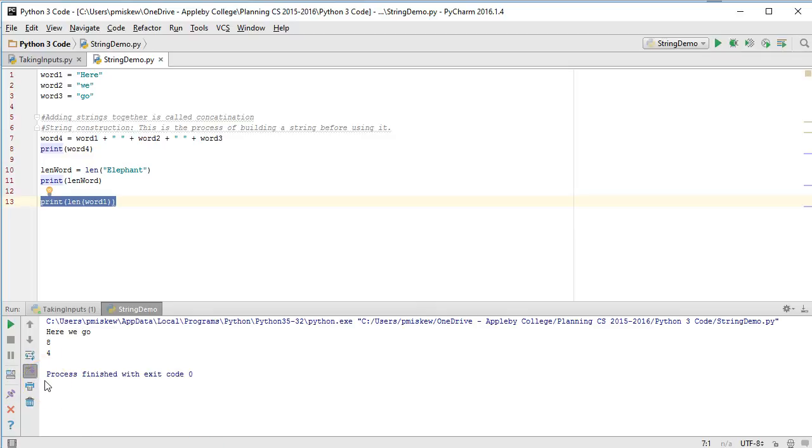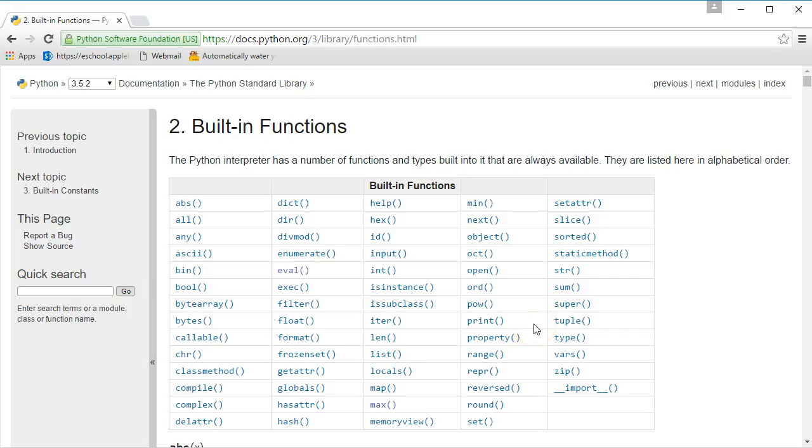Now, what I really want to stress here is this idea that len is a built-in function. One of the things we're going to make sure we're comfortable doing is going out to the internet and finding these resources online. That is essential to becoming a good programmer. So let me show you where the documentation for this is. This is the built-in function list for Python 3.5.2. Up here you can change your version. Be sure that you're actually in Python 3. Remember, Python 3 and Python 2 are very similar, but they are different languages. So there is quite a bit of difference in terms of how we use them.